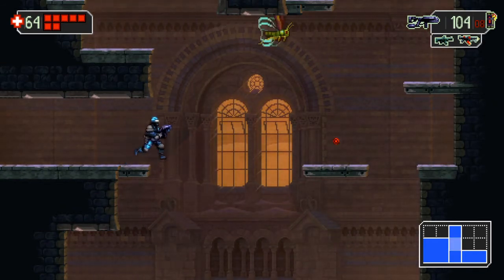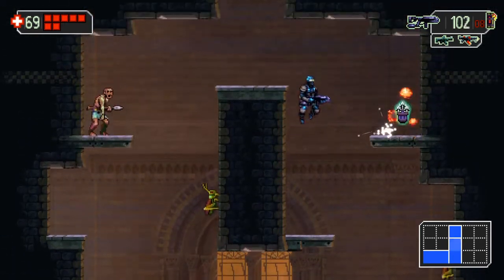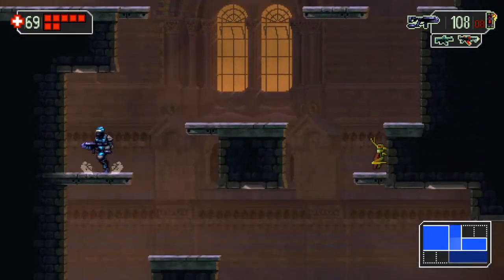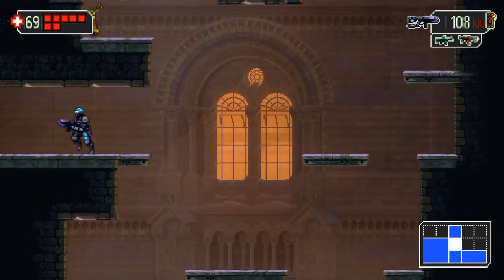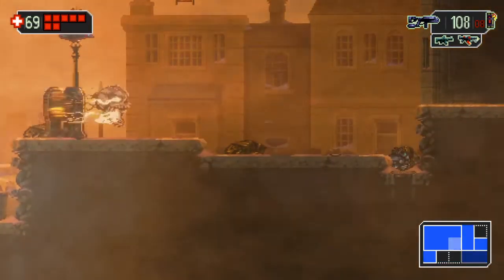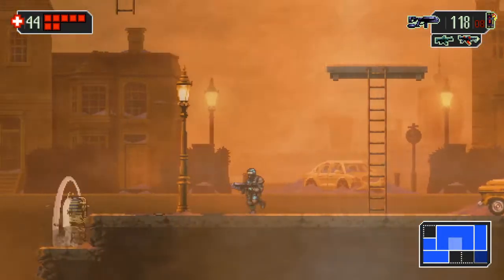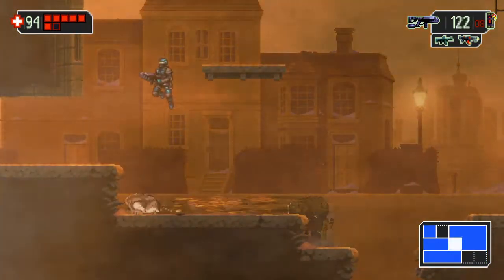Okay, so, just to make sure I didn't miss something entirely obvious... No, I did not. Okay. Nope. So is there no way to get... Oh, maybe you have to go this way. Huh. Like, what was down here? I didn't even check. Oh, nothing. Oh, I guess you have to kill them while they're still flying towards you.